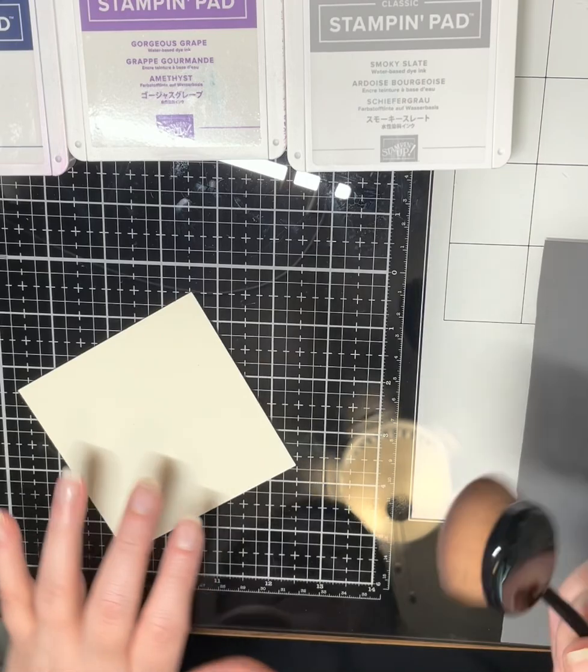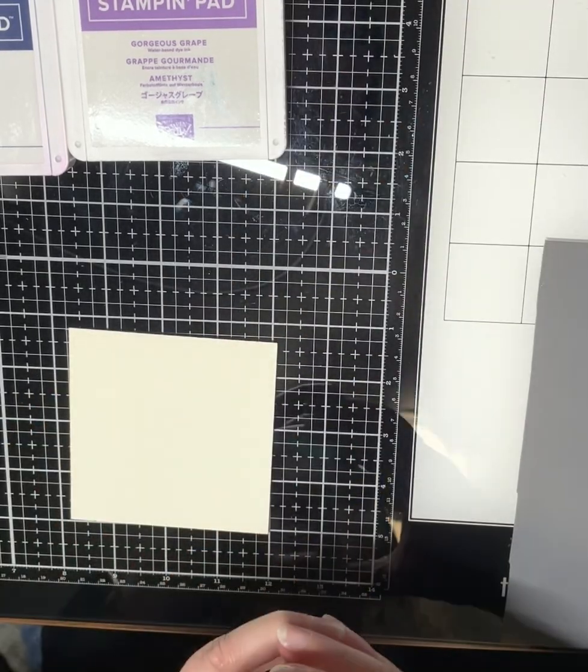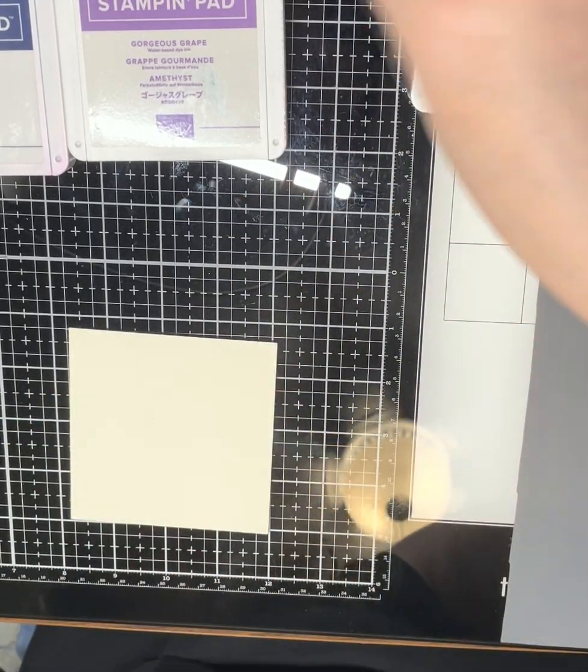All right, actually, let's do it this way, because I'm right-handed. I've got a lot of left-handed people that I know, but I am not left-handed.